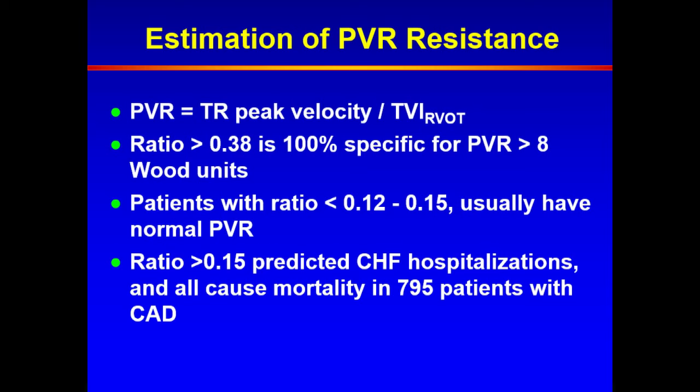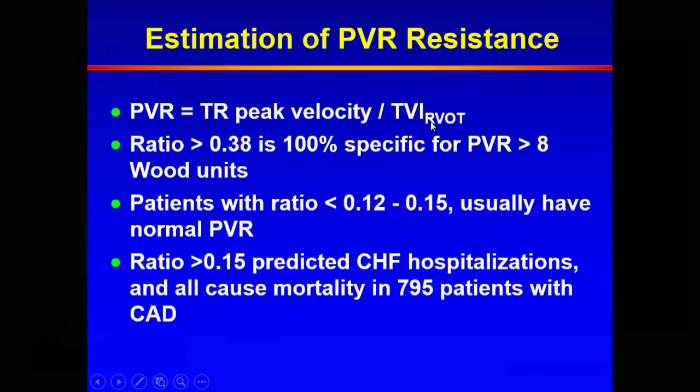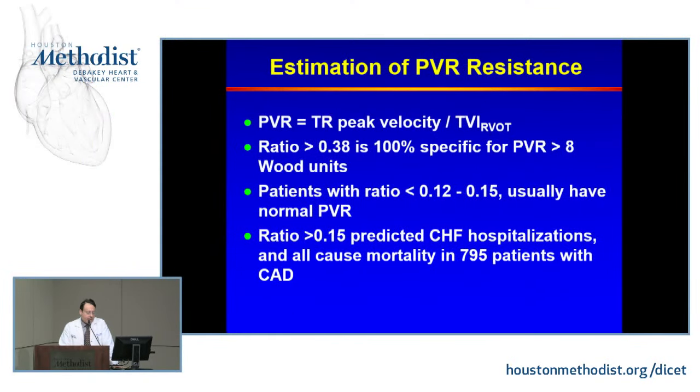Pulmonary vascular resistance is this last piece of the balance, and here we want resistance, in general, is pressure over flow. So if I am able to get the mean PA pressure and I'm able to get the surrogate for or the actual estimate of an LAP, then I can get the numerator. To simplify things, Dr. Schiller and his group said, no, we will just look at the peak TR velocity. So that is our surrogate for the pressure. And then for flow, we will look at the time velocity integral of the RV outflow tract. As you can see, there are many simplifications here.